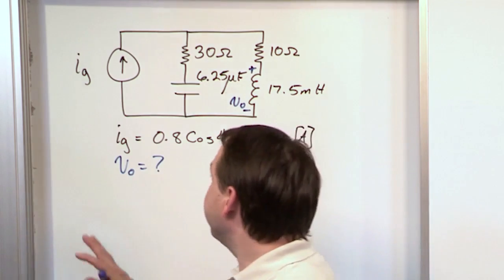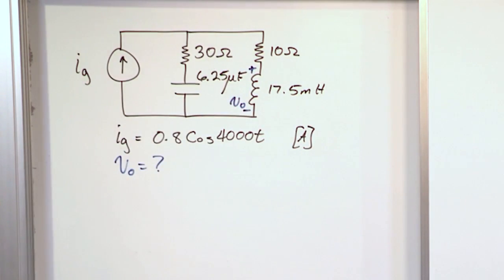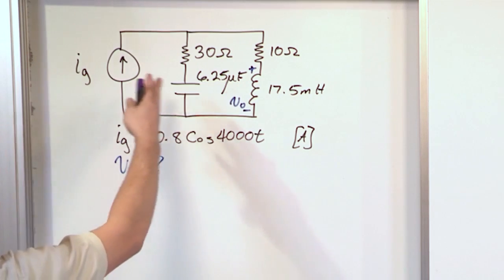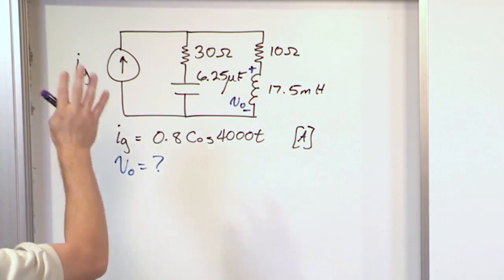But what I'm going to end up doing first is changing everything to an impedance, and let's just see what we have there. I'll also tell you, don't try to map it out too far ahead of time. Just the first thing you should do is always convert to impedance.